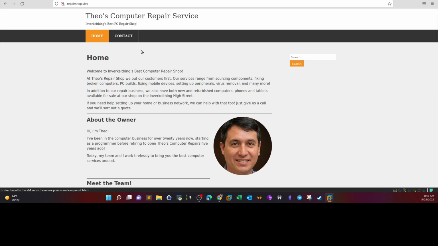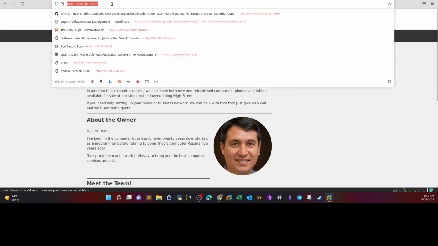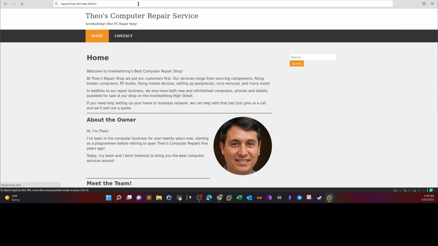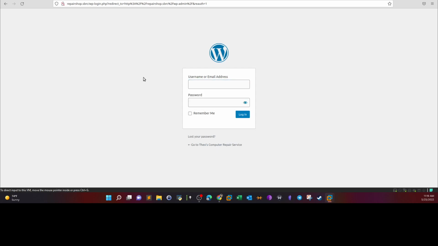So what we're going to do here, we're going to clone the administration or the WordPress administration page. Since our target are people who administer the site, we're going to send the admins and whoever works on the site, we're going to send a phishing campaign.